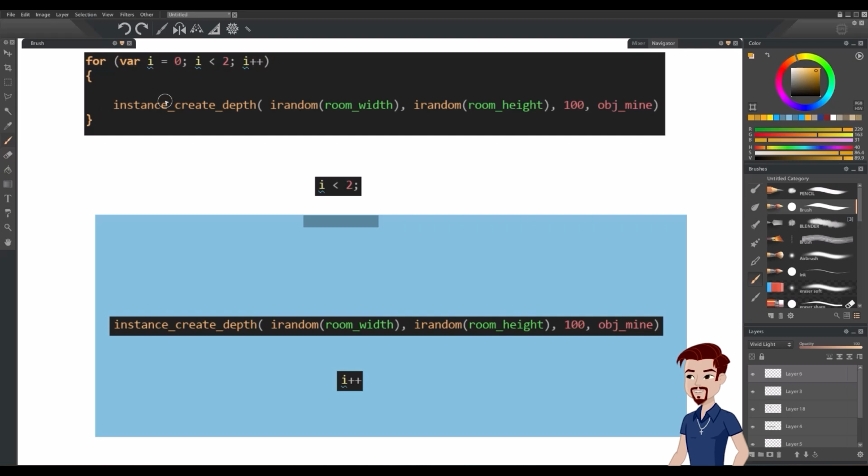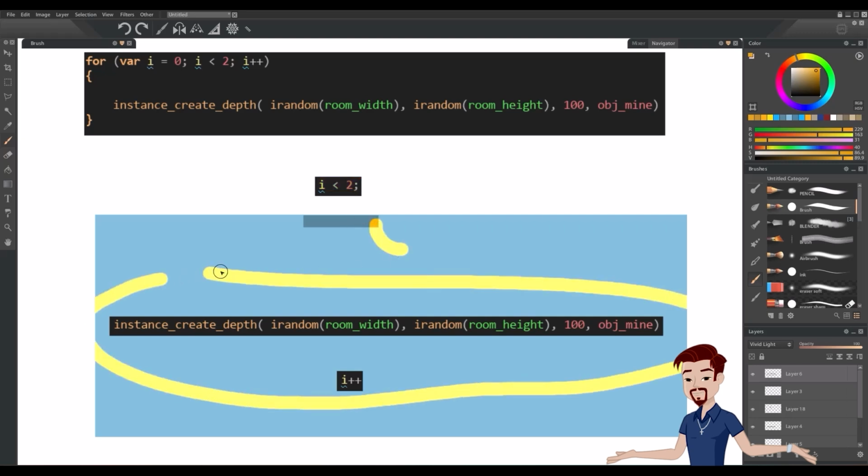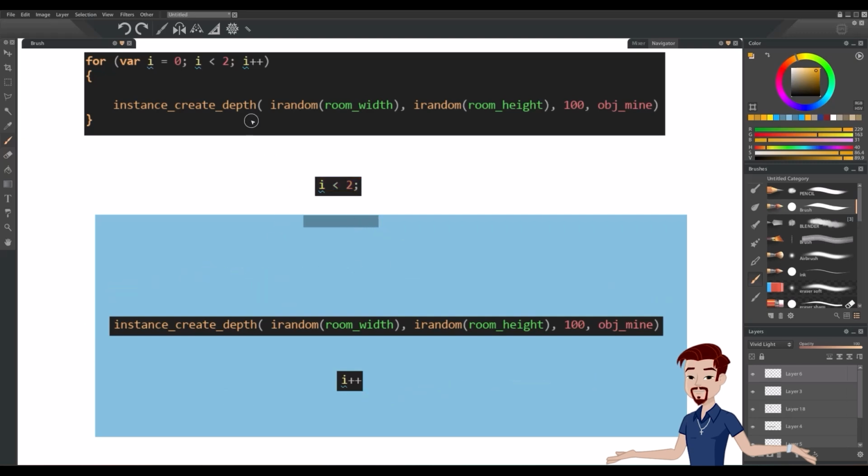So even though we're in the step event, it's going to go and read this again, because it's now going to say, well, 1 is less than 2. Door opens, we execute this code, and now i equals 2. Then it checks it again. 2 is less than 2? That's not true. It's false, so it doesn't open the door, and now it'll skip this code and move on to the next lines of code beneath it, if there are any more lines of code to read.